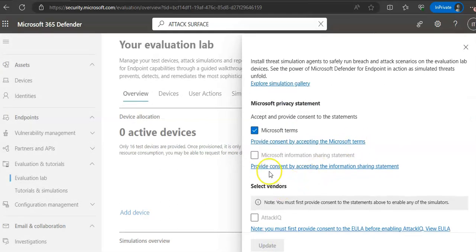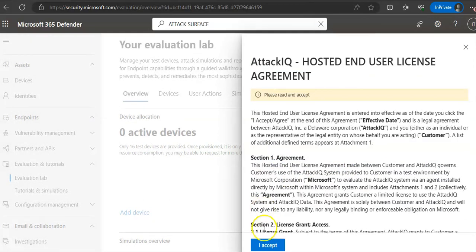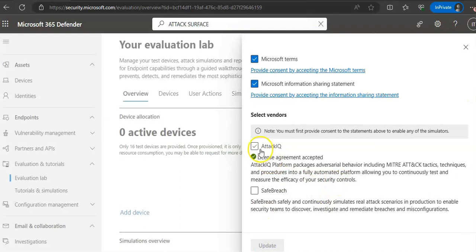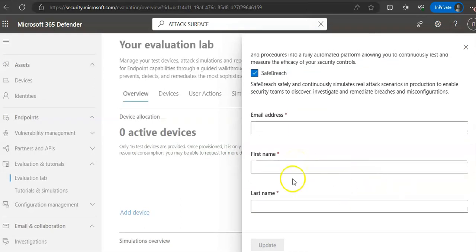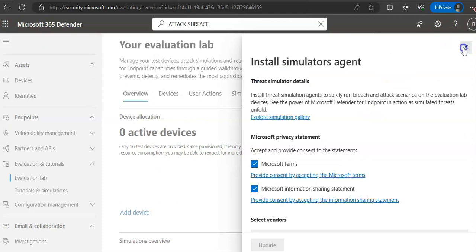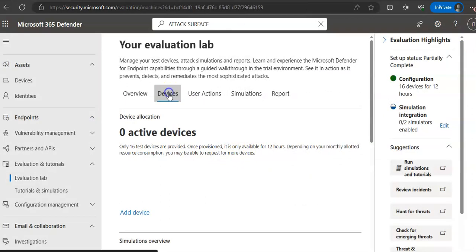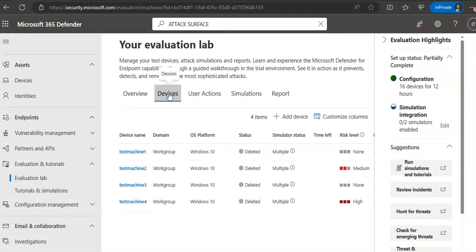Click on I accept. And then these are your first name, last name, and email address, and you can update them. Alright. Once you configure the tenant for simulation lab, these are the devices.